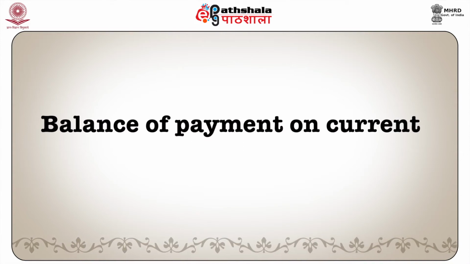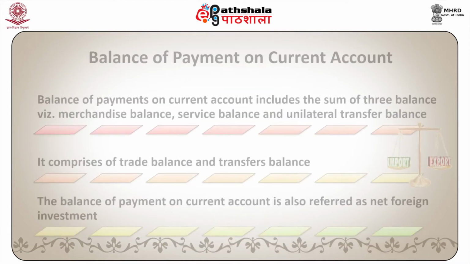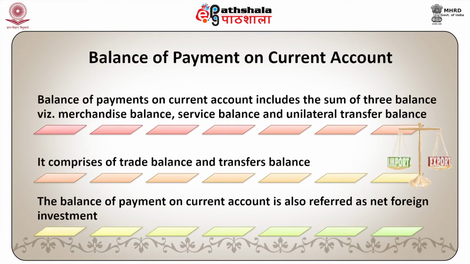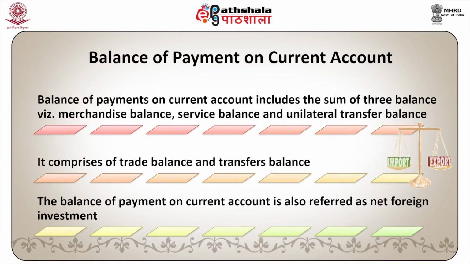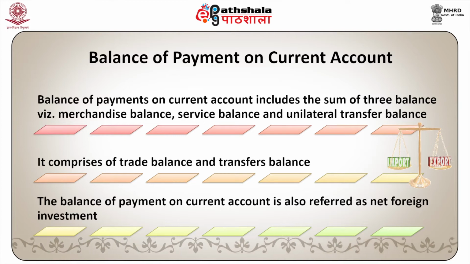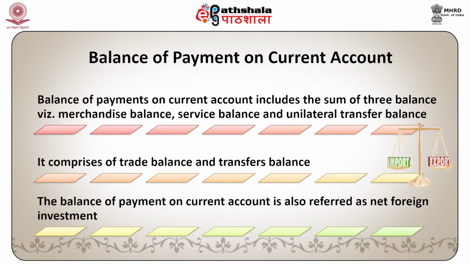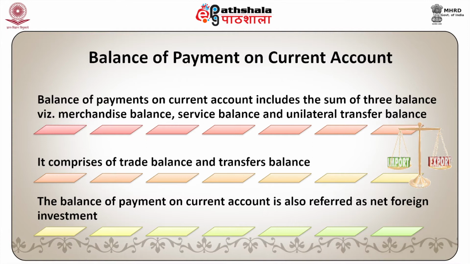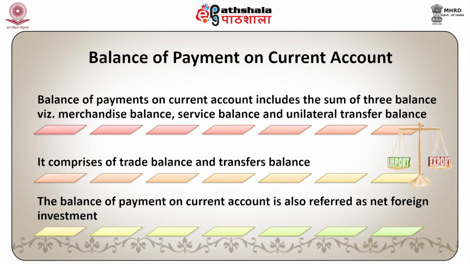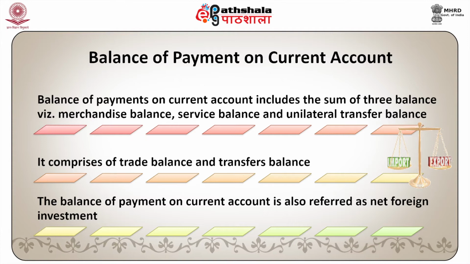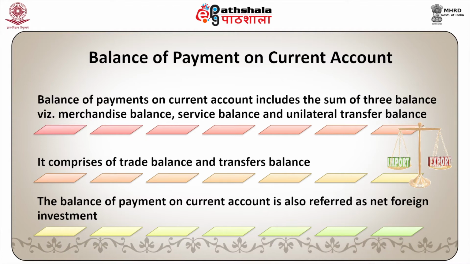Balance of payments on current account. This is a broader concept than the concept of balance of trade. Balance of payments on current account includes the sum of three balances, viz. merchandise balance, service balance and the unilateral transfer balance. In other words, it comprises the trade balance in the broad sense and the transfer balance.